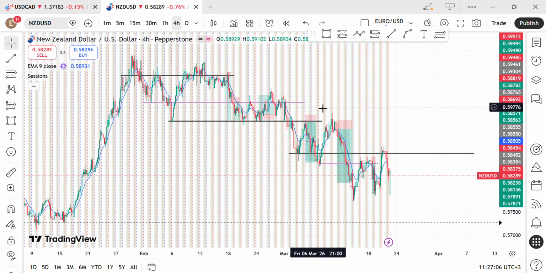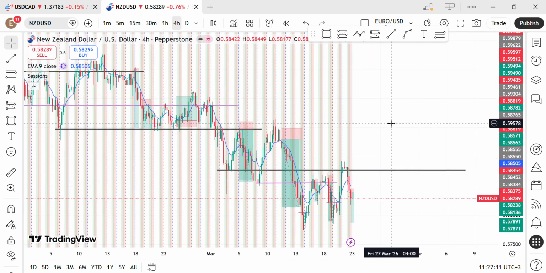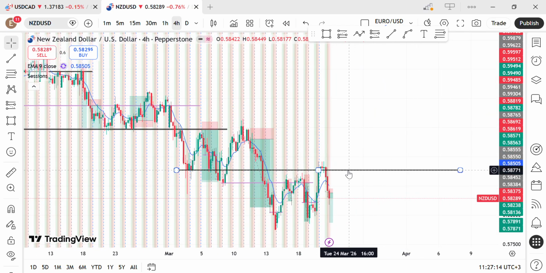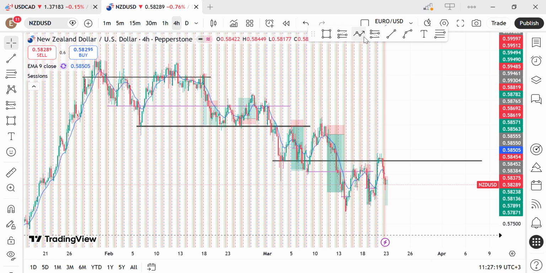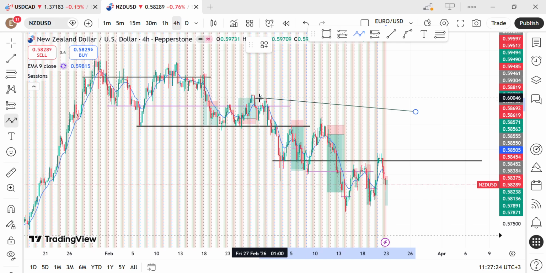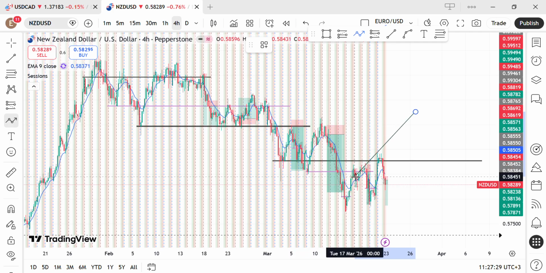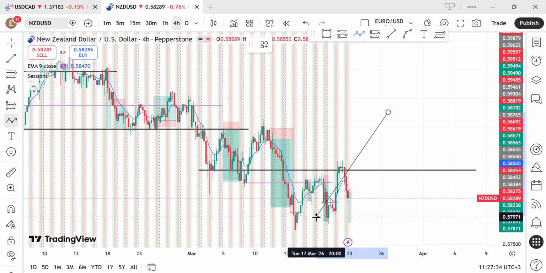Lower high, lower high, lower high, lower high, lower high. See? Lower high. So there are a lot of fakes in between. Let's see if I can actually mark them properly. So this was just going low, low, low, low. Decided to break a bit. This was a fake out. As you can see, this is a fake out because price sold. It's a fake out because price is still selling.